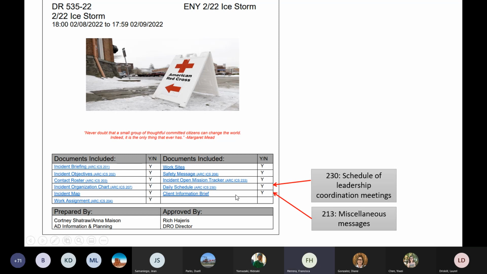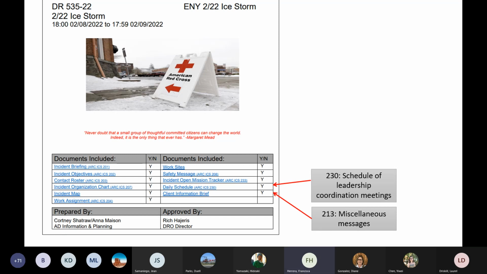And then finally, there are miscellaneous messages. Miscellaneous messages can look a variety of different ways, and it really varies DR to DR. It varies by disaster director. In this situation, you're seeing something called a client information brief. Sometimes it'll be more along the lines of transportation messages, where to go pick up or drop off your vehicles. It might be staffing messages, how to check in on the DRO, how to process the DRO. The miscellaneous messages that come in can look a variety of different ways. So watch out for those too.